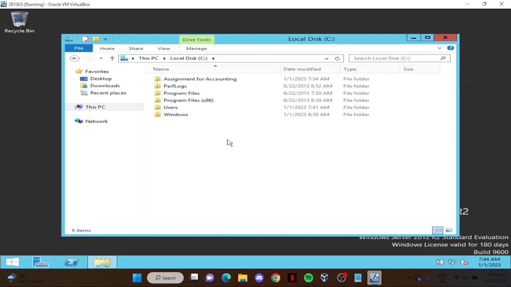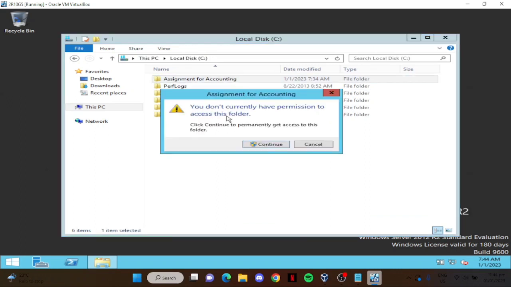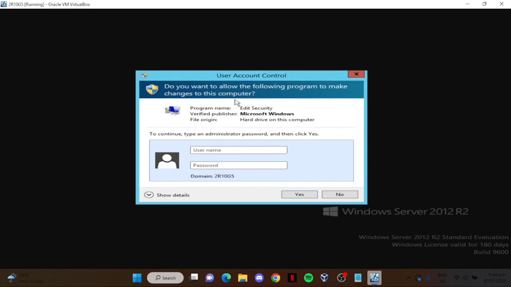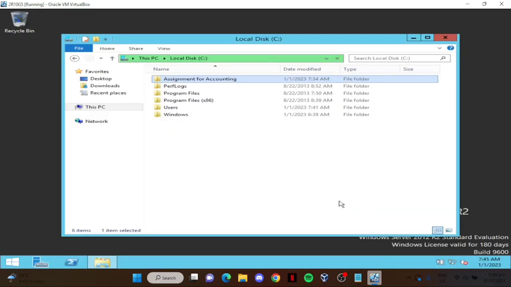Now we will open the assignment for accounting. Now Kisha does not have the permission, so you will need to log on to the admin or the person or user that has the permission to open the file.